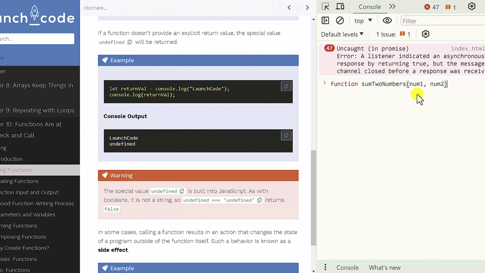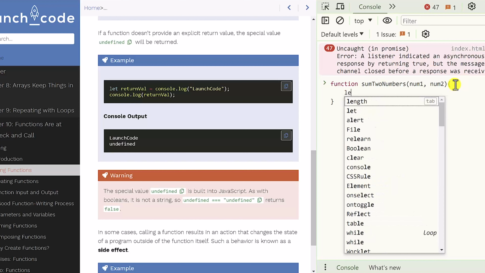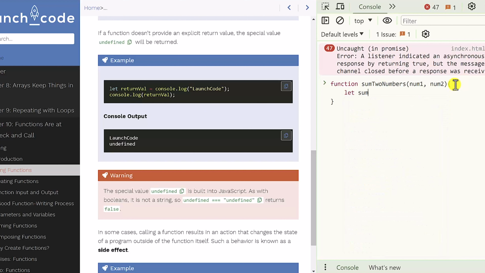So num1, num2, and now I am going to close that off. Then I'm going to put inside of here, using shift enter, and in this function I want to sum two numbers together. So I'm going to create another variable, and I'm going to call it sumTotal.